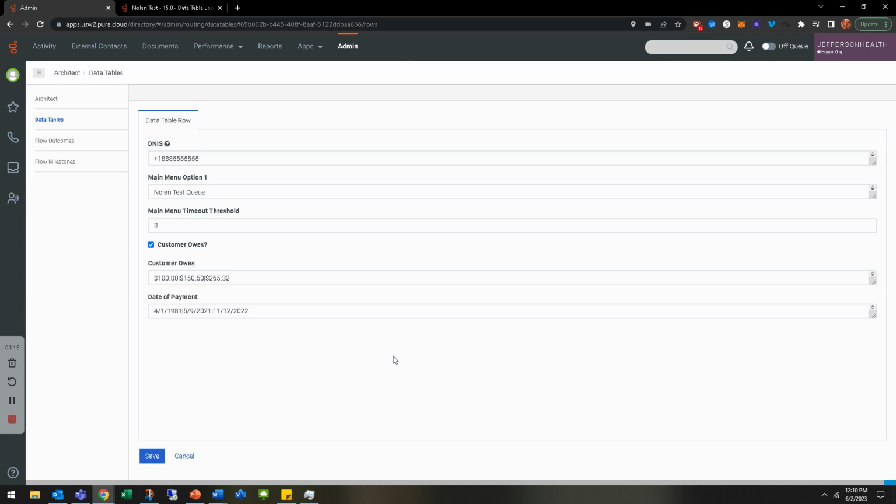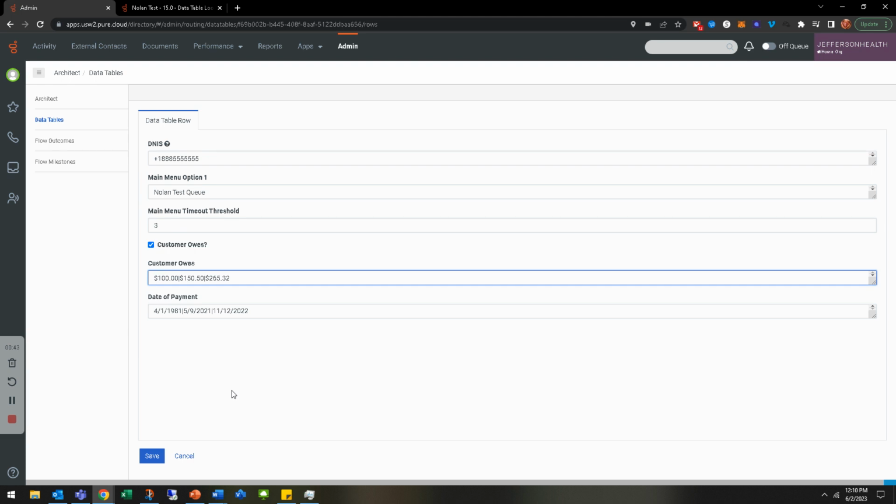So I've got my data table already created, as you do too, if you've been through some of these series. I've added some columns, which you just do by clicking on the three dots on the main data table page, edit fields, and you're able to add this. I added a Boolean, added two more fields here. I'm separating them by the pipe.